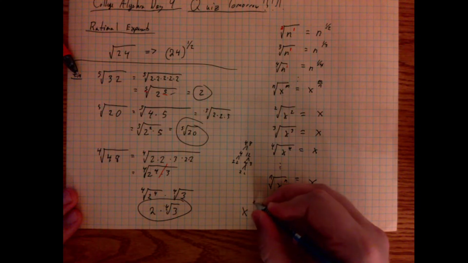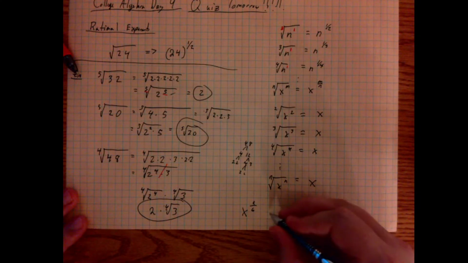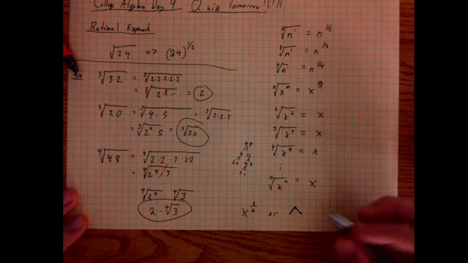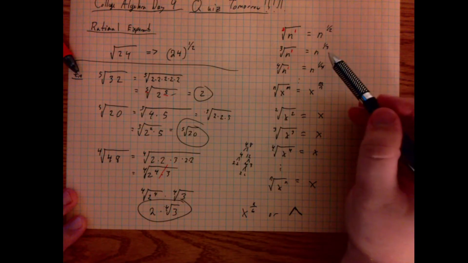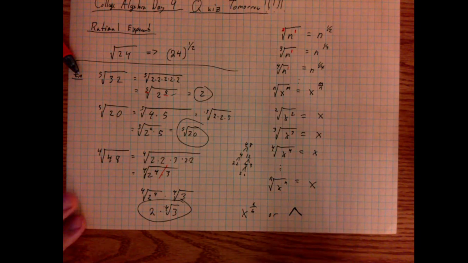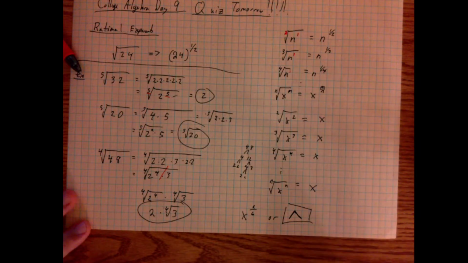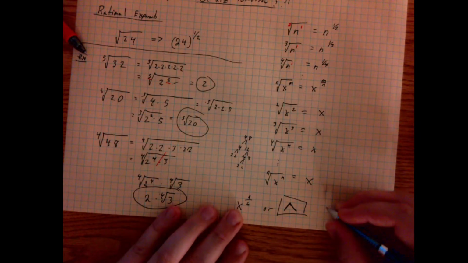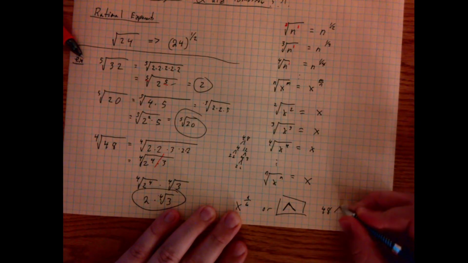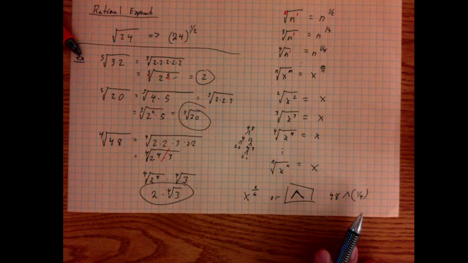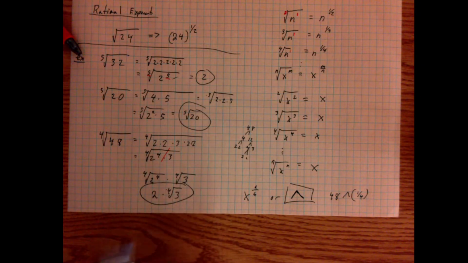Now, if you're using a calculator, many times you'll see a fractional button that shows something like x to the a over b. If not, you might see the housetop button. Many calculators contain the square root, and even a few contain the cube root, but many don't contain anything past that. And so you can use the caret, as it's called, to take a number and type it as a fraction. So for example, if I wanted to use this on my TI calculator, I would type in 48 caret 1 over 4. And make sure to put the 1 over 4 in parentheses so it knows that it's one thing to that power. And so this would tell me how to do the fourth root of 48.